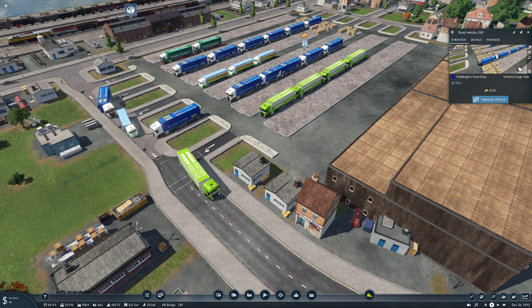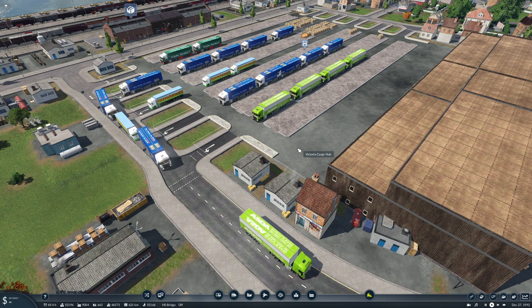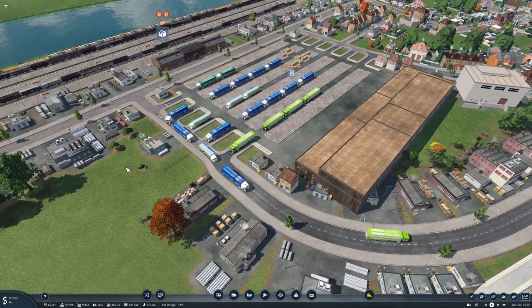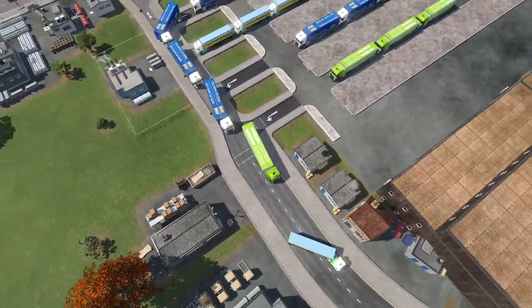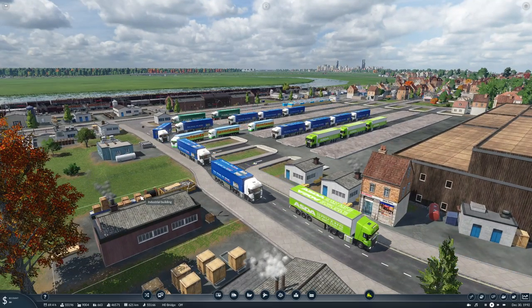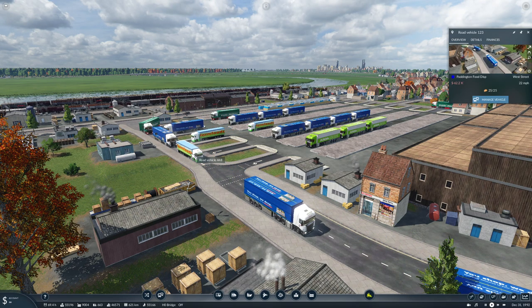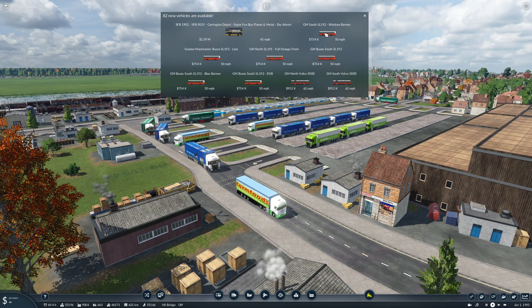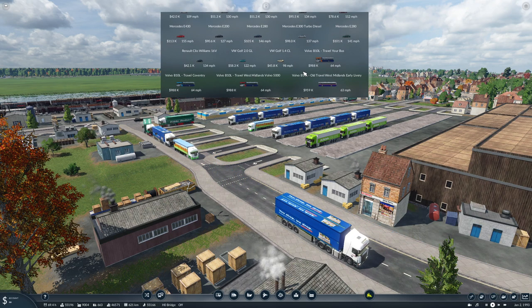I need to get rid of some of these trucks. Here we go. Oh, that's going to fill up the roads. I like that. Send out all the trucks. Are these full up? Yes. Excellent. More buses! Red and white buses. Taxis. I don't need all of them. I don't know why I got all of them.